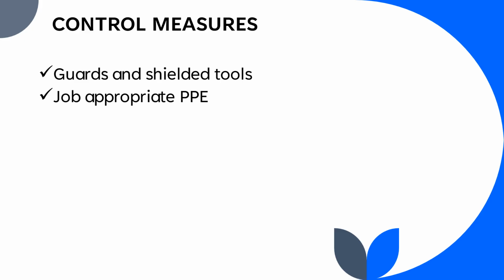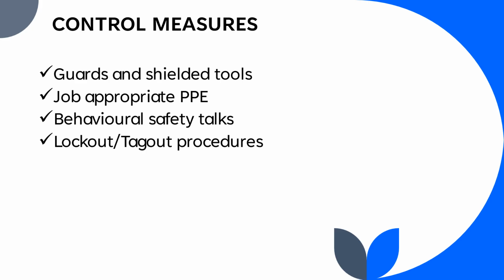Next, job-appropriate PPE. First analyze the job, then make sure all PPE is available there. If you are going to use grease, then you need rubber gloves or use-and-throw disposable gloves. Don't use normal gloves, as they may get dirty and come in direct contact with our skin, causing irritation or some other problem. So use appropriate PPE. Behavioral safety talks: in a normal toolbox talk, maybe 2 or 3 times weekly, explain the control measures for hand and finger injuries and the use of hand safety tools.